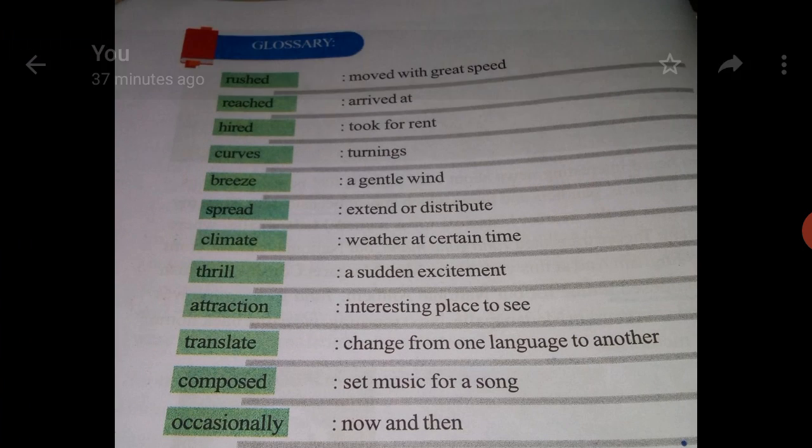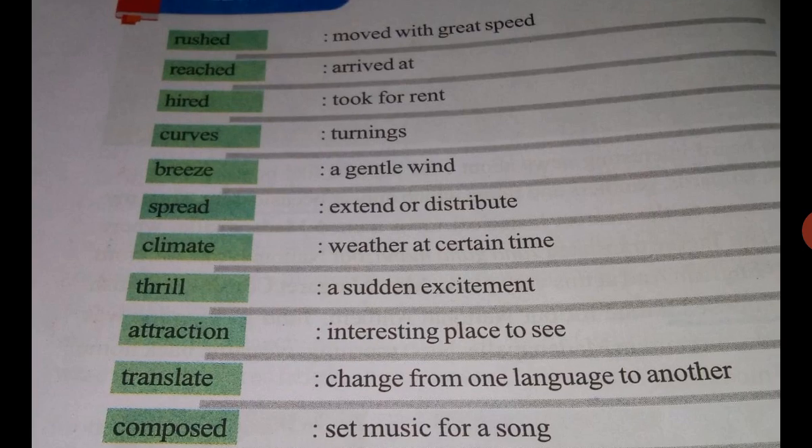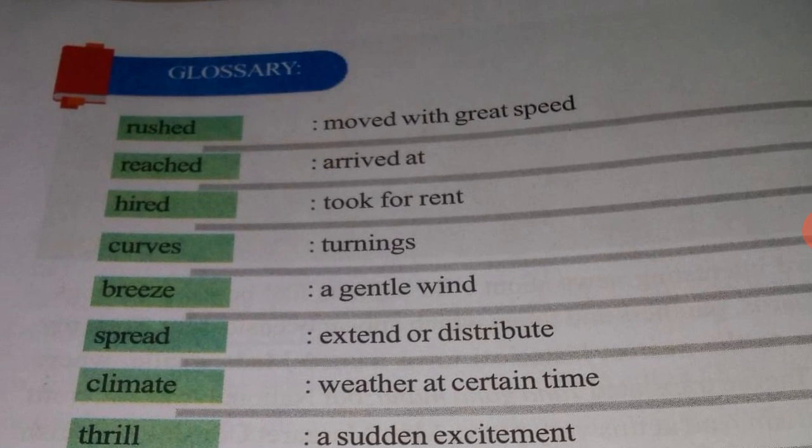Okay, let's see the glossary words. Rushed, moved with great speed. Reached, arrived at. Hired, took for rent. Curves, turnings.